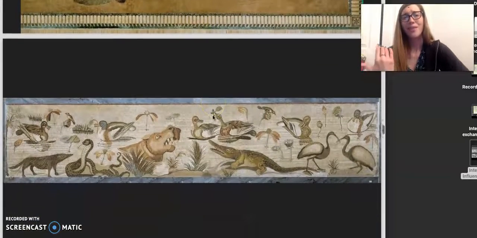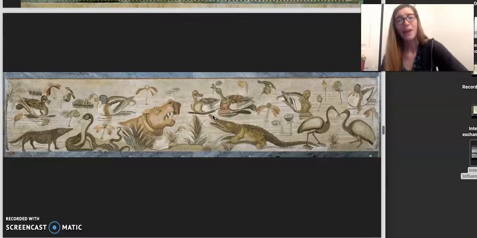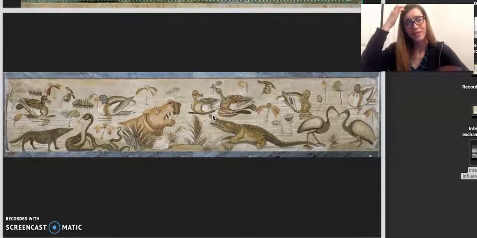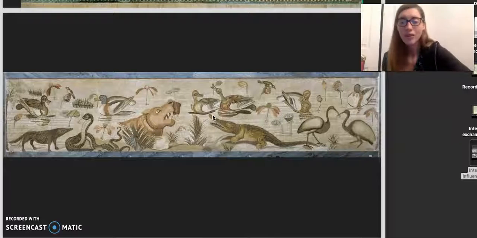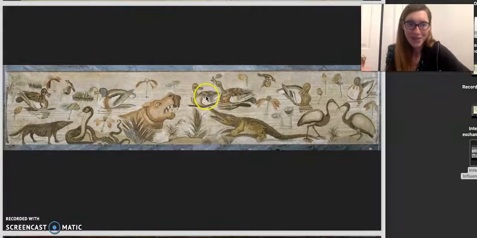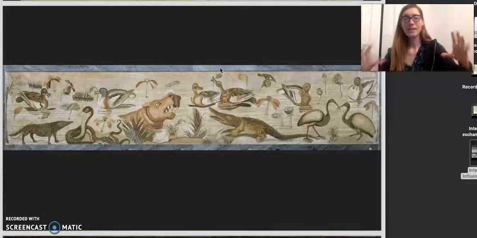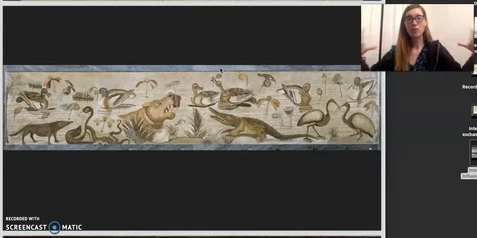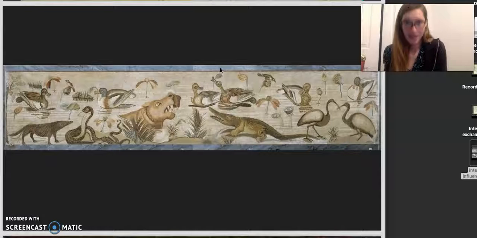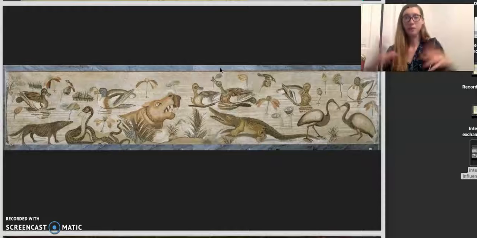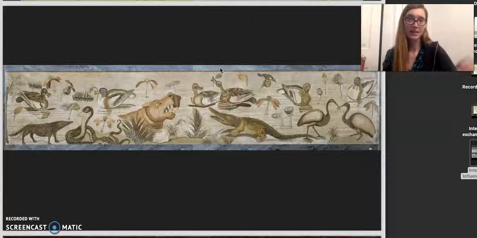So it's not the only mosaic in the house, and I actually want to set up an activity here that I would like you to do. If you look at these next slides, this first one you will recognize from your exam, I hope. This is a strip of mosaic that runs right along the border of the Alexander mosaic. So if you're standing with your feet on the ground looking down at the Alexander mosaic in front of you, this is the border that separates your feet from the mosaic itself.